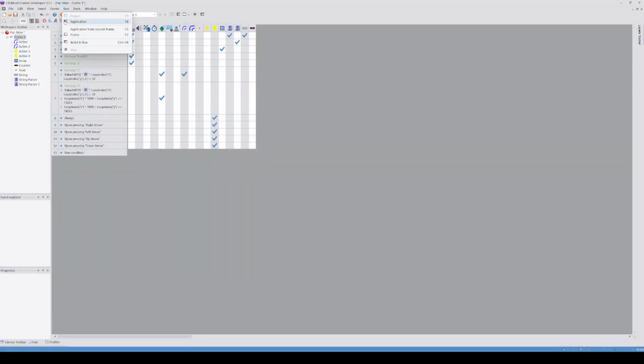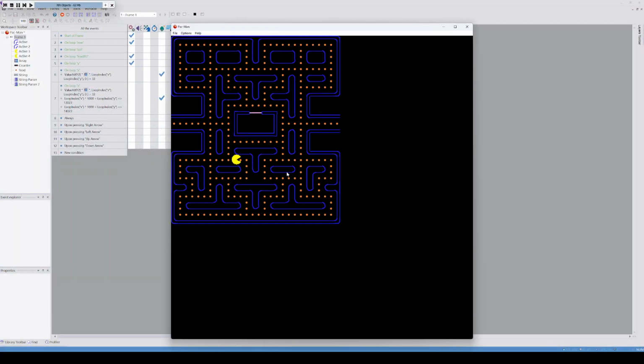So what we've done so far, last week we were able to create the map, we were able to create the little pieces of food, and we have a little bit of a working Pac-Man to go around the board, although no collision detection, and he's not really lined up correctly. So we need to sort that out today.